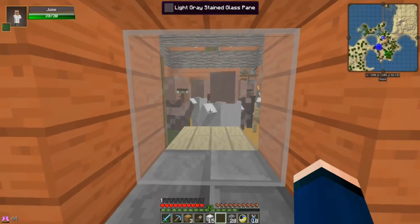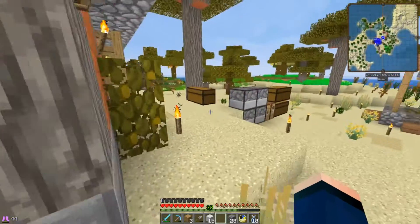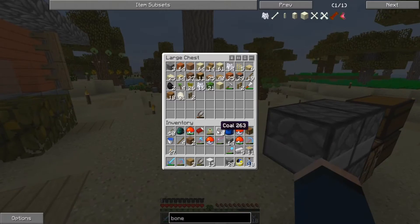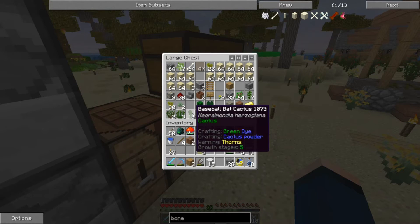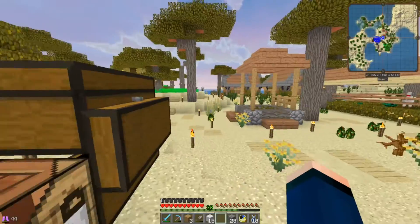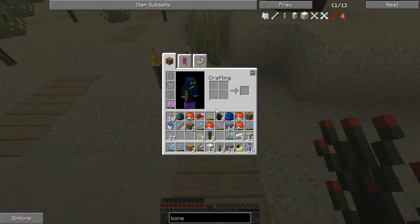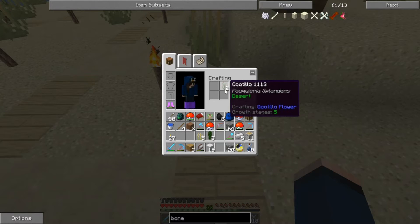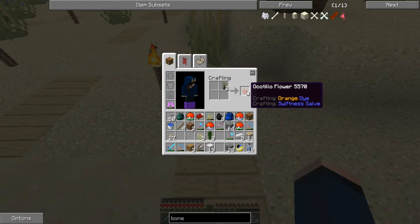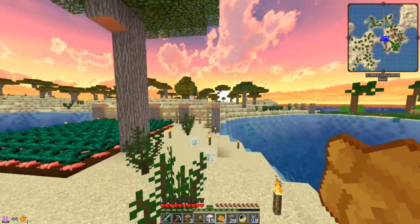Hello, how are you guys doing — the house is packed as always. I'm pretty sure I have some yellow at least, and I should have some green here too — yes. I feel like I did have some red too. Orange dye — oh, that will actually work! That's fine, awesome.